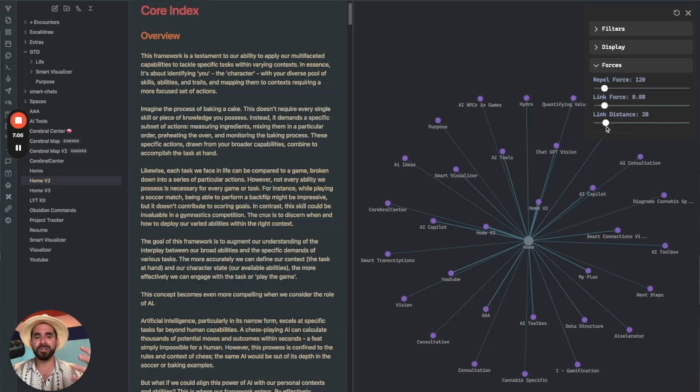I fundamentally believe this will completely change the world in our decision making. Unfortunately, you can't really see it as of yet, but this is just the beginnings of what I feel will be changing how we go about decision making, how we go about thinking, because I will also include a time aspect of this as well, where you can see a timeline view of how all these notes and ideas started coming together. I'm not going to get too ahead of myself. This is just a simple demo of what you can do with this visualizer right now.